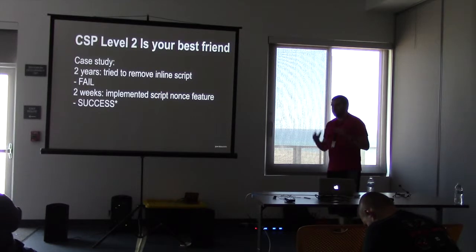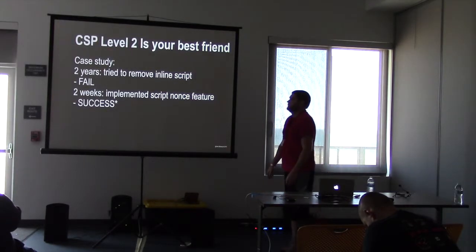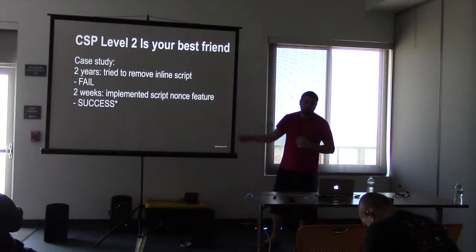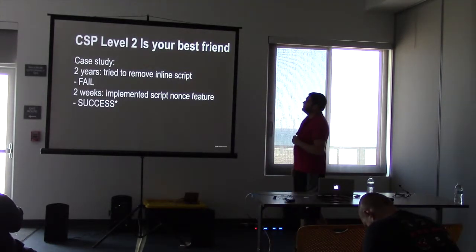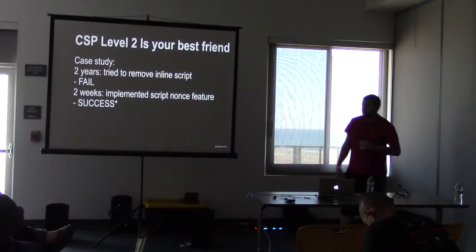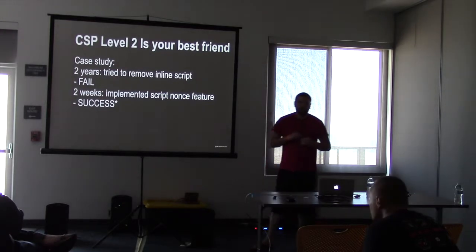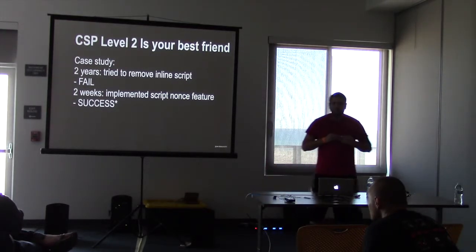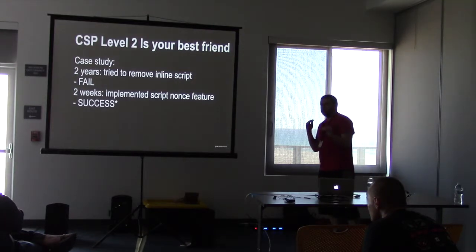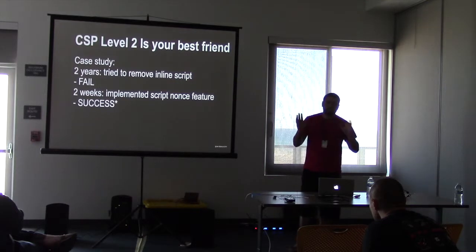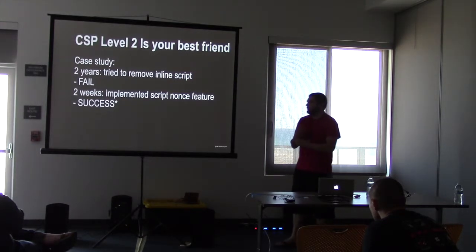CSP level 2, yeah, we're talking about level 2, next level stuff. And it's your best friend. I don't know if you have a best friend already, but it's probably a good candidate for your next friend. CSP level 2 case study on twitter.com. We fought for 2 years to try to remove the inline JavaScript. We lost almost every battle. We did this crazy thing where we started doing some mutually exclusive stuff, like, if it had to be inline, we'll do it. If it doesn't have to be inline, we'll switch it out. We'll have a number that we just flip back and forth every time. Waste of time, way too much work, not worth it.